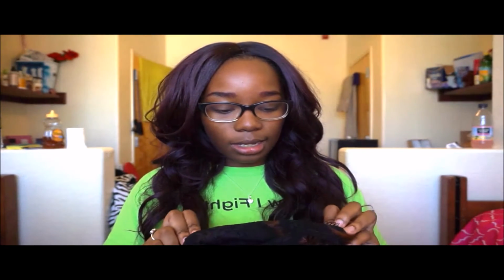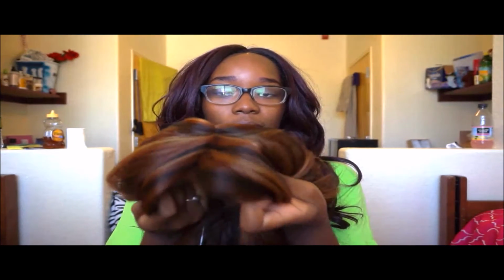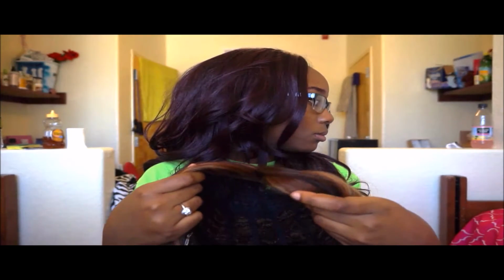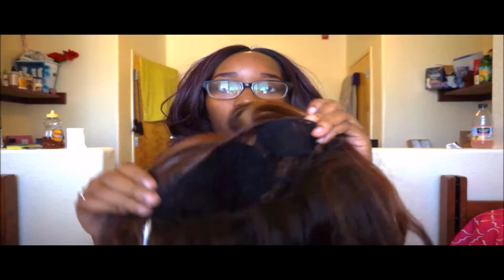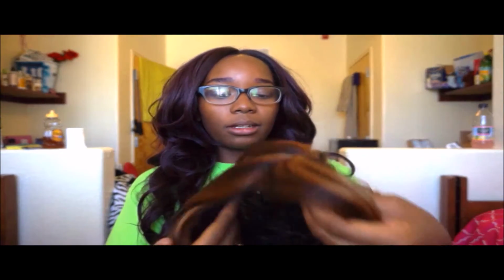So like this wig that I have on, this only has one comb. Oh no, it has two combs. So see, it's a C part. It's just a curved part. So it's a comb right here. So the part is right here. It's a comb right here, and then a comb way over here. And then of course you got the comb in the back.